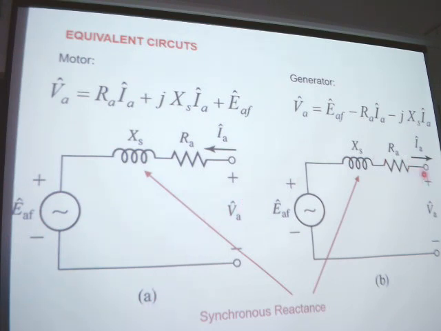If the machine is a real generator, but you use the motor equation to calculate it, you can also calculate the current. The sign of the current will be different. For example, it is a generator, but if you use this equation to calculate, you will get minus current. Just the sign is different, just the direction of the power is different.